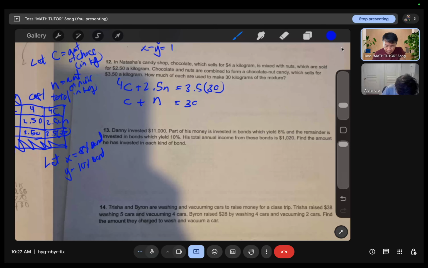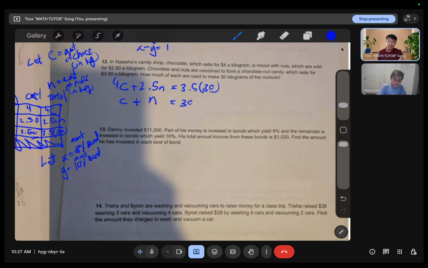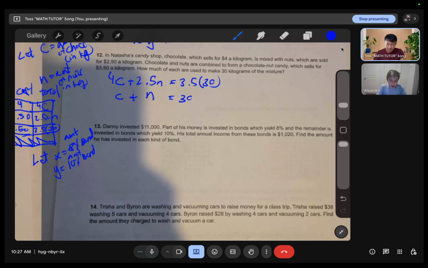Now, obviously, it has to do with the amount. You might want to put the word amount in front of each one, or put it on the back and parenthesize it. However, it's amount. Some teachers don't care for it. Just label 8%, 10%, just like that. Nothing else. But okay, now how would you set it up?